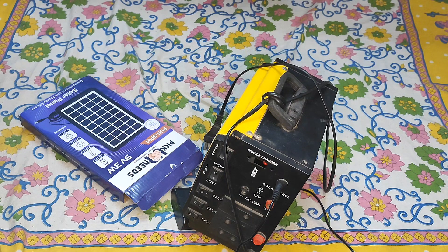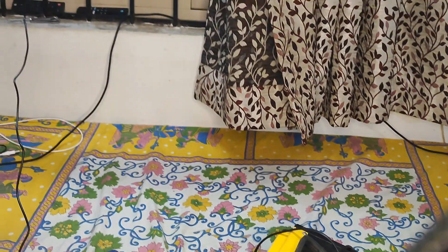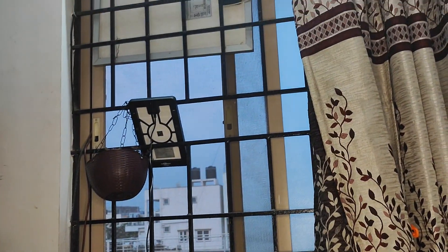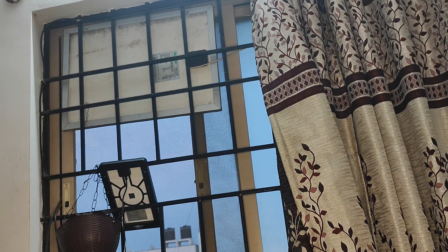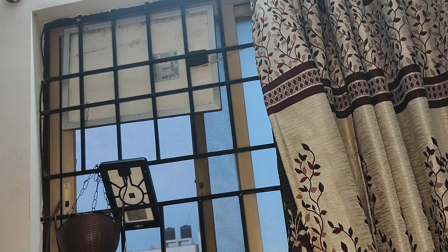I'm happy with the product for the cost. This is an emergency-situation kind of need — if I'm not driving anywhere, I can simply keep it by a window, charge my DC fan, leave it for a couple of weeks, and it'll be fully charged. For home use, comparing this small panel to the larger panel that charges the UPS, it takes at least two days of full sunlight in Bangalore to fully charge. The larger panel is equivalent to about six or seven of these smaller panels combined. I'm going to repair the pin on that larger panel and start using it as well.